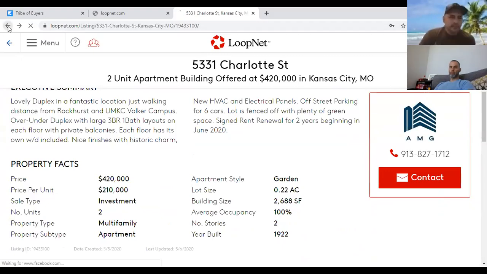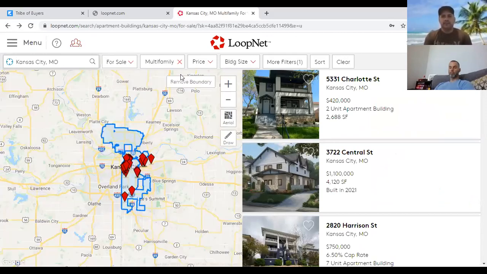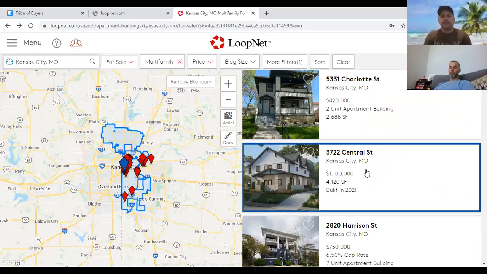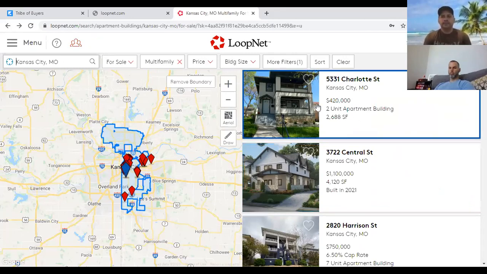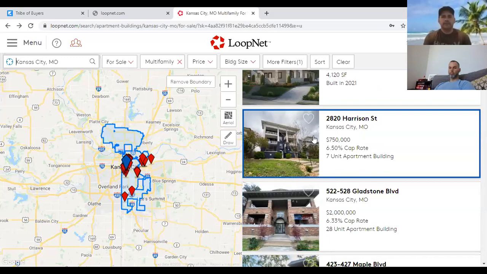All right, so let's go back. The one thing I would say is, let's say it's your desire to do something that's 20 units. This first one might not be my first choice, because it's someone listing a 2 unit, but they might do other multis also. I don't actually know. It might be that if we look at other ones, we see that a lot of investors go to them. We'll take a look. This one doesn't look like a huge property. I don't know how many units it is. Sometimes it says, like in this one, it says 2 units. This one, it doesn't say. Here's one that's 7 units. Okay, so 6.5% cap rate.